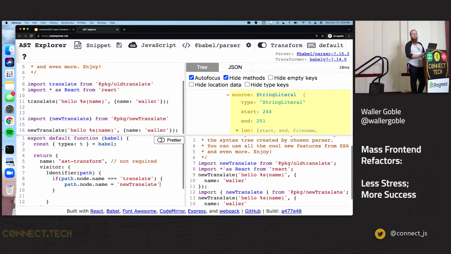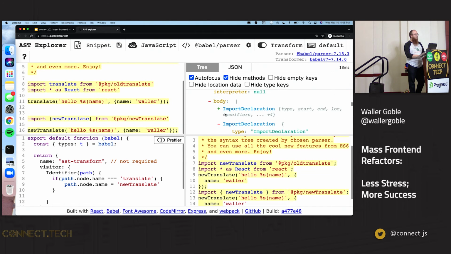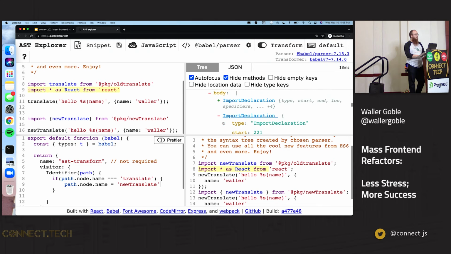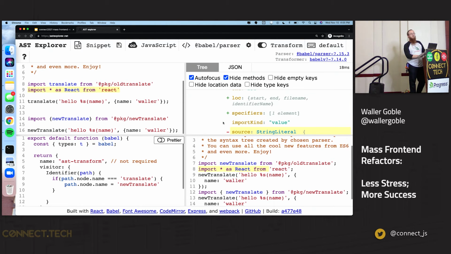Whoa, it worked. Yeah. So we just reinvented VS Code find and replace. But that's cool, because we only did it in one place. And then obviously, I think to get to import declaration from the other one will be a little harder, but we've got a little bit of time.